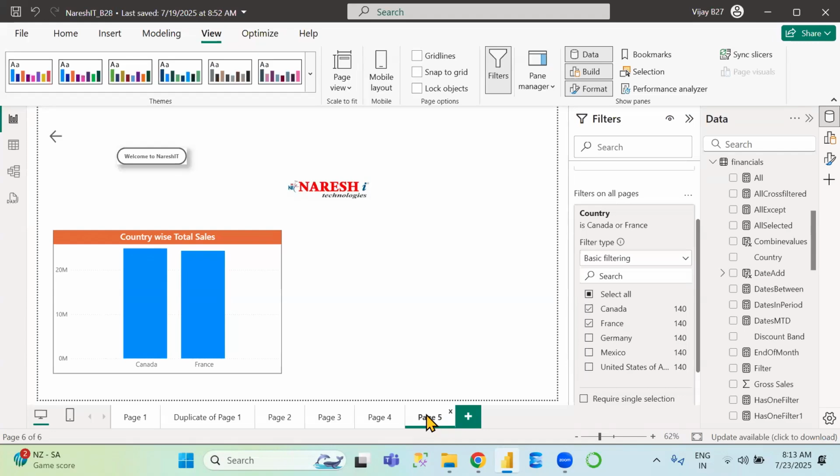That means the complete report, the filter is applied. These are the three different types. In the starting class, I explained only how many types of filters there are and what those are. But how they work, now I explained. Everyone can understand this.